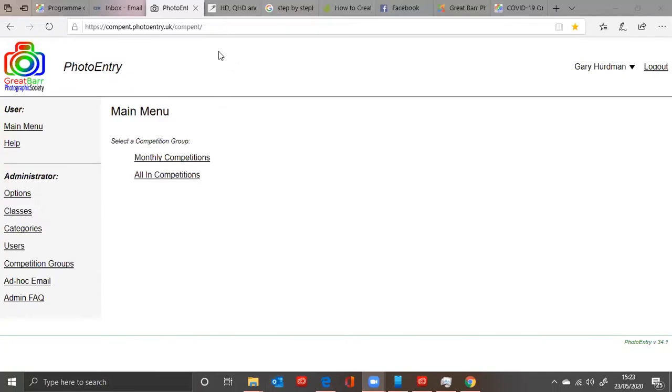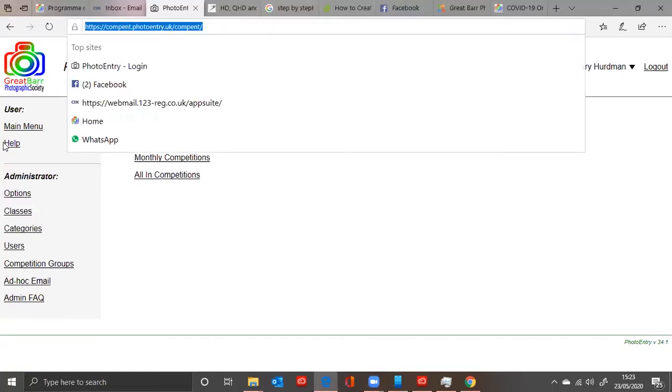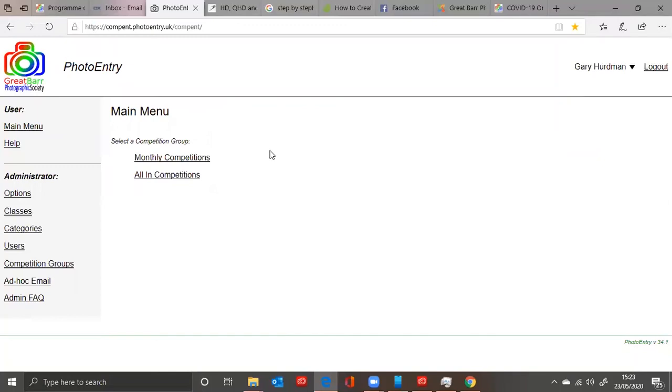First thing you need to do is go to the portal, our photo entry portal. You'll see it highlighted there. You'll have that emailed, and we'll put it on the website. So you just go to the portal and log in. I've not shown you that bit because it's got my email address on it, and I didn't fancy making that entirely public, so I'm sure you can work out how to log in. There's just two fields: an email address and a password, and you're in.